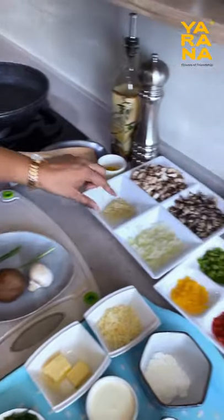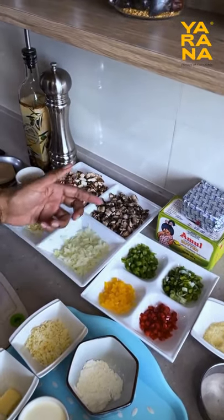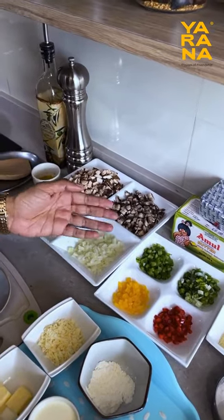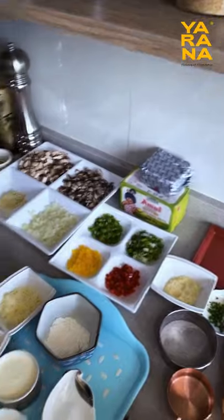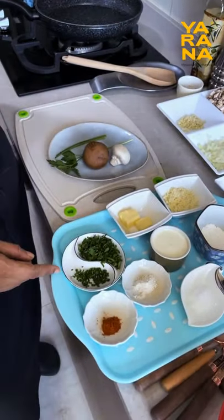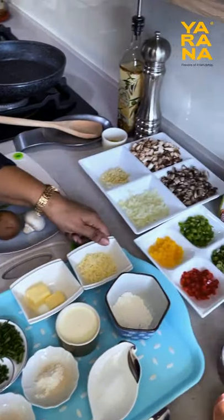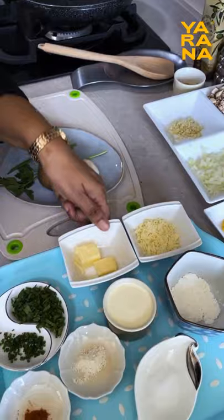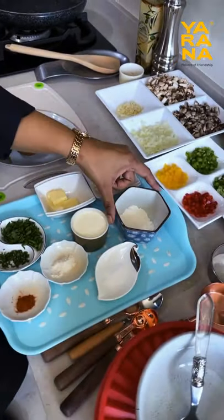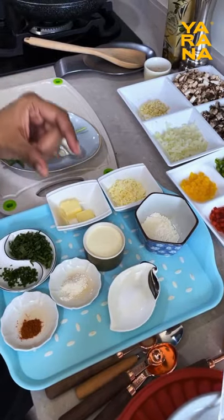And then garlic, white onion, then bell peppers. I'm using three. If it's not available in your place, you can just stick to one. It's up to you. And the spring onions, then some parsley, Italian parsley, and the chives. Chives are used for the garnish. And I'm using some Amul grated cheese and butter, then cream, plain flour, seasoning powder. So this is an all-purpose seasoning powder.